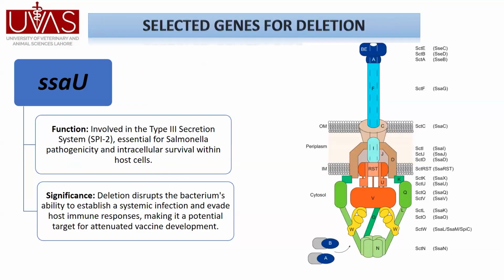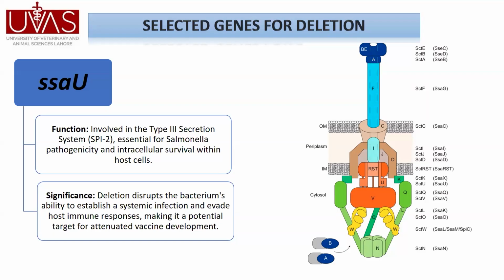So this is the most critical part when you work on gene deletion, that you have to decide what genes to be deleted to make it a vaccine. That was the question. If you know the physiology and pathology of the way the organism causes disease, one of the major pathogenicity factors is the type 3 secretion system in Salmonella. Those who work in microbiology know this type 3 secretion system.